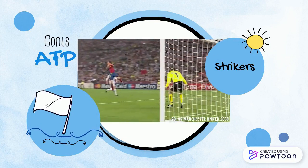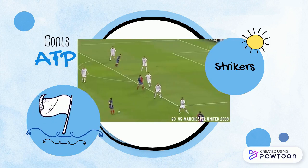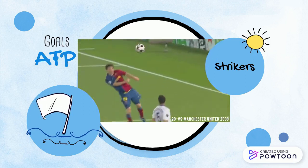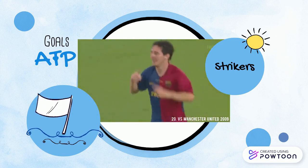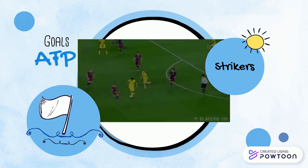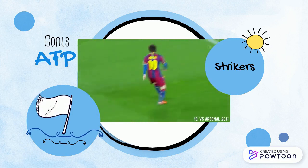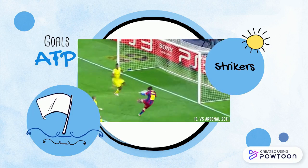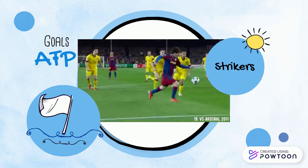Our number 10, Lionel Messi, serves as ATP synthase, receiving electrons and producing the majority of the ATP in the body, just as he is the highest goal scorer of the world. The number 9 and number 11 also score goals. However, their main jobs, just like the four complexes in the electron transport chain, are to feed ATP synthase, Messi, with electrons, so that he can put the ball into the net, which he does with amazing finesse.